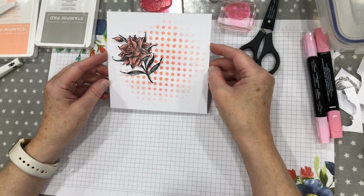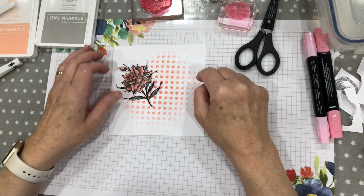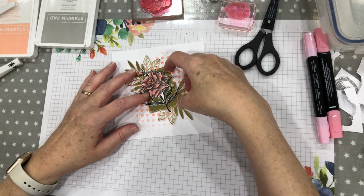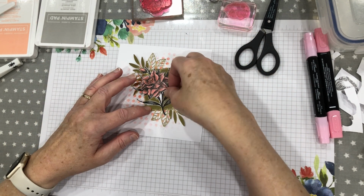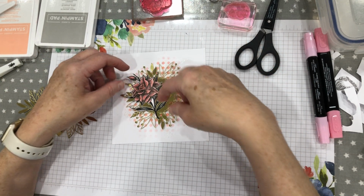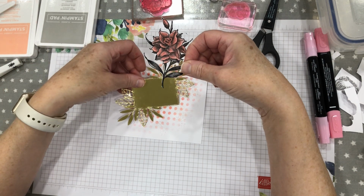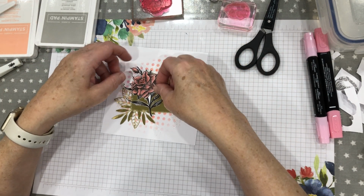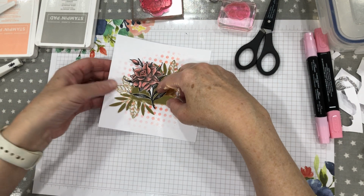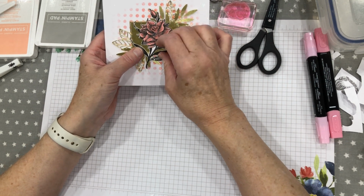Now, what do you think? Is it too much? Is it too in your face with all this going on? How about adding something like this? Or something like this. No, that one's a bit too much. Quite like that one. Let's have a look. I'd have to cut that centre bit out, I think. That bit there.